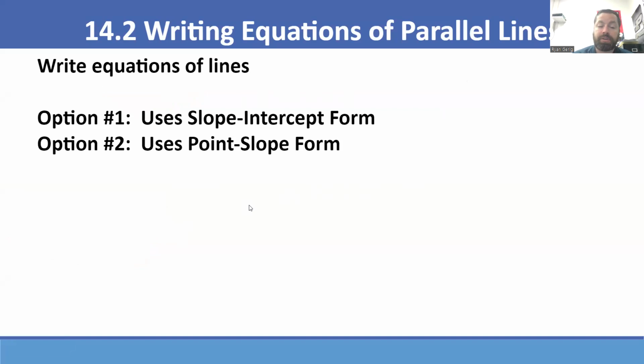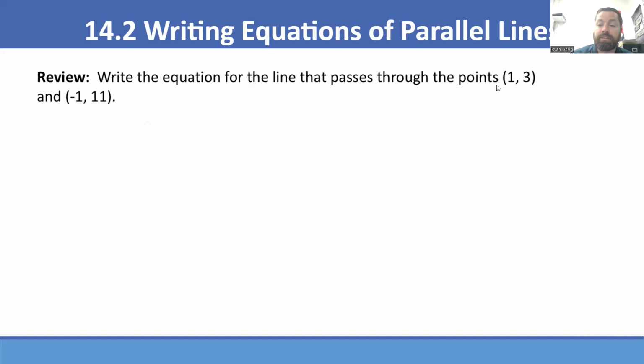I showed you two options for this. You don't need both. Hopefully by now you've picked which one makes more sense to you. You can use slope-intercept form, and I will show you that one later today. Or you could use option 2, which is point-slope form, and I will show you that as well. This does relate, but it's not with this lesson.